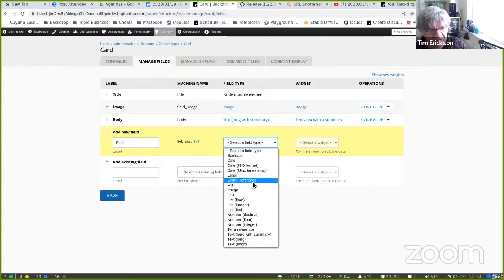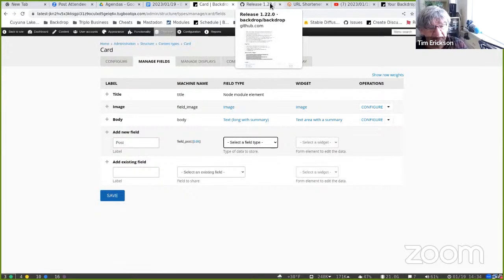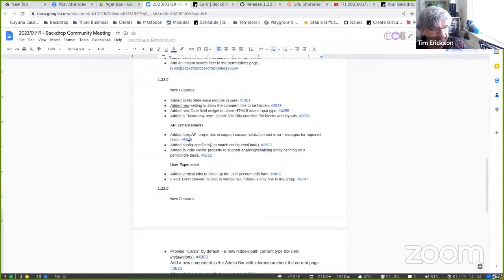And just real quickly, once you enable the module, for those, if anybody's not familiar with this, what it does is allow you to add now an entity reference field to other entities. And so this field becomes available. If you're somebody who hasn't worked with reference fields, please check them out. They're a really powerful feature that can let you do a lot of cool things. And there's some great resources on the internet, but we don't have time to go into the details right now.